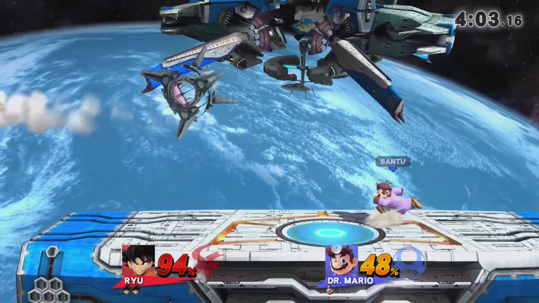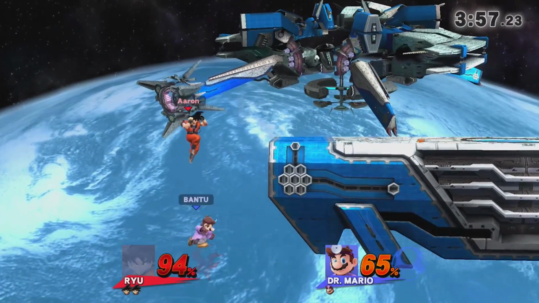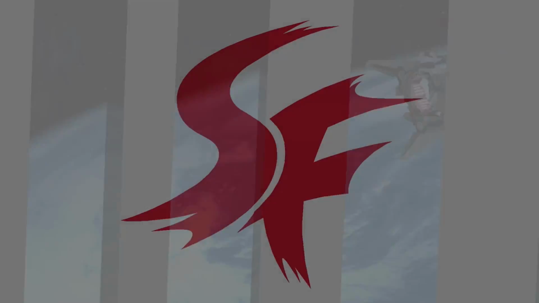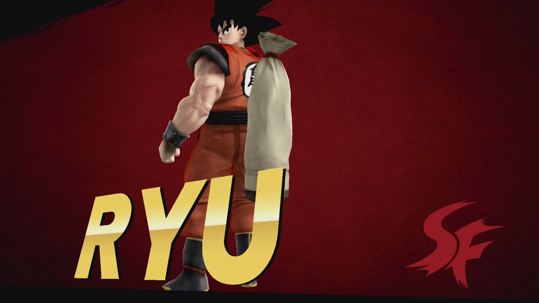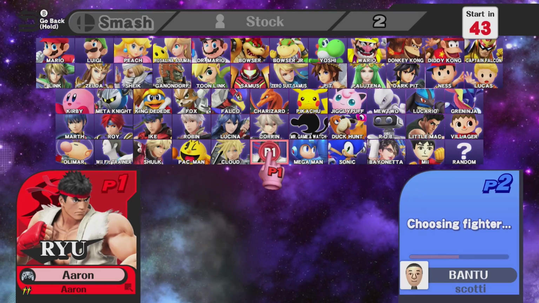Oh man, that's cool, that's cool. You can take it. We're a full stock ahead. Ooh, you just got bodied. We destroyed him. We actually double meteored him. That's actually pretty crazy. Both the stocks we got off him were meteor smashes using the down air. So that's pretty good.